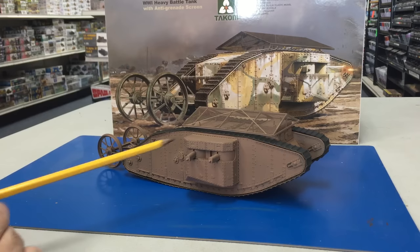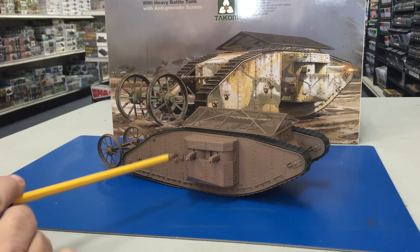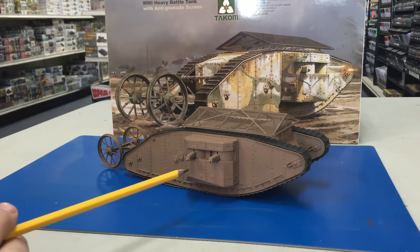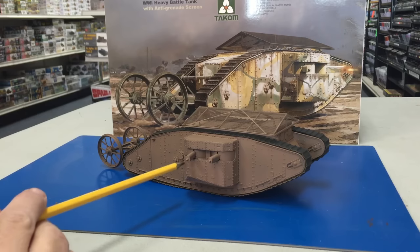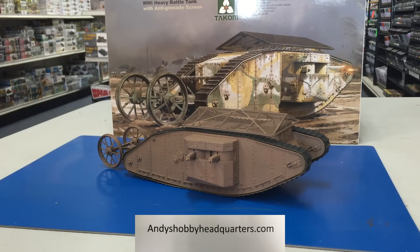One thing I'll point out to you when you're building this kit is you want to use the liquid cement and not allow it to completely dry when you're doing this outer sponson here. The reason you want to do that is if one of the facets is slightly off, when you go to put the next piece on, it won't line up completely. So this way, if you leave them slightly soft, the pieces will fit together much better, and you can kind of tweak it as you go. The photo etch screens went together beautifully.